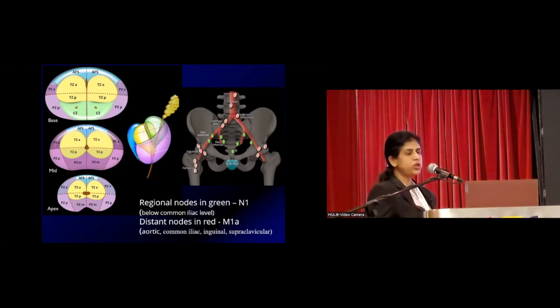So just to give you an overview, this is how the different areas of the prostate, the 39 segment model, can be accurately labeled from a PSMA PET-MR imaging. The other image shows the regional nodes in green color and the distant nodes in red, which can be very easily and straightforwardly reported by a PET-MR PSMA study.